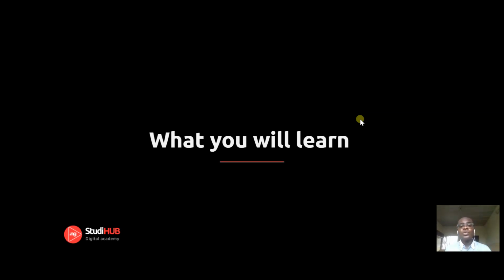How are you going to use a code editor? How are you going to write HTML? How are you going to write CSS? You would learn also how to build your own static website. That would be a project that would come at the end of this class. By the end of this class, you should be able to build your first static website using HTML and CSS.